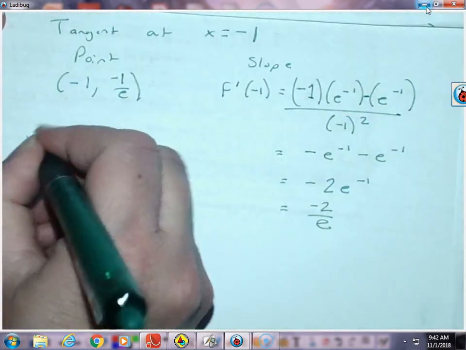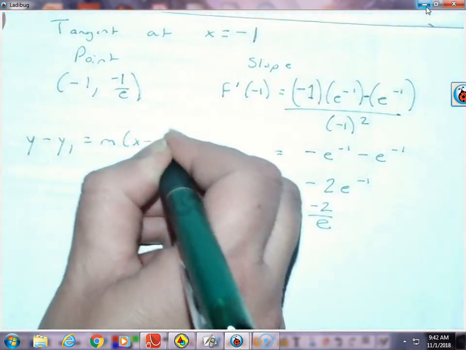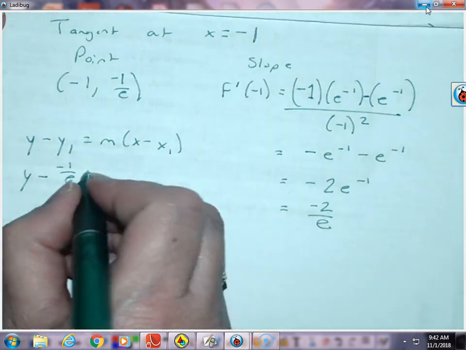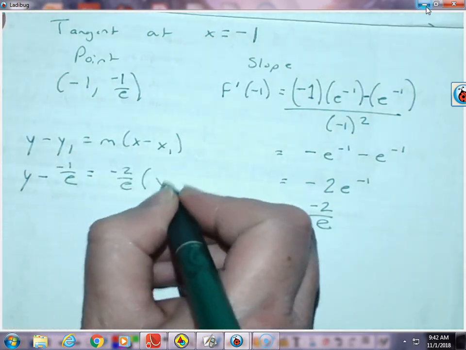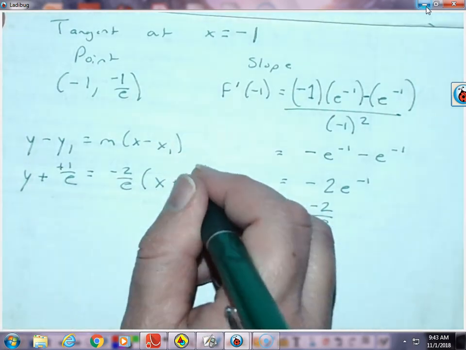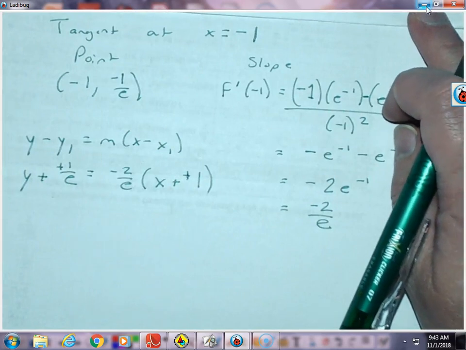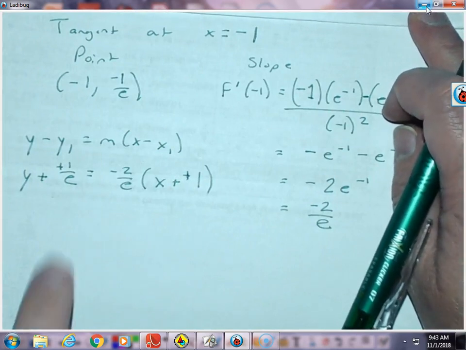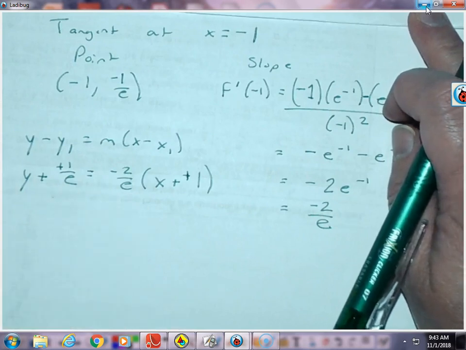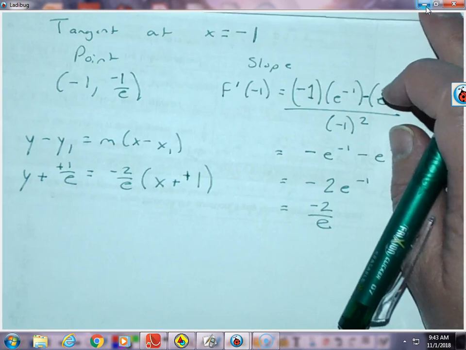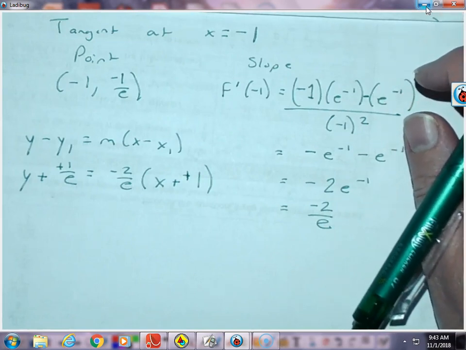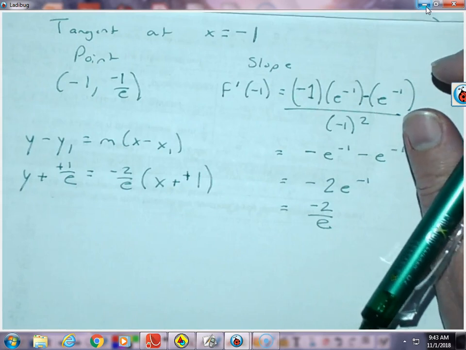Okay, so then you just put it in y minus y1 equals m times x minus x1. So y minus -1 over e equals -2 over e, x minus the -1. So you can change those to pluses. And you can distribute if you want. If you do, you'll be able to do a little bit of combining with the 1 over e and the -2 over e you'll get if you distribute. But you are not required to, and that was a long problem, and I'm tired, so I'm not going to do that. Once you plug it in there, you have got it.